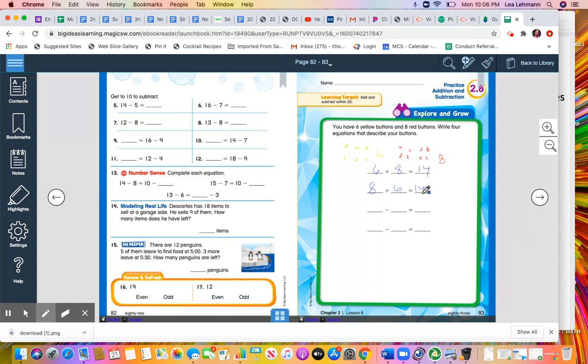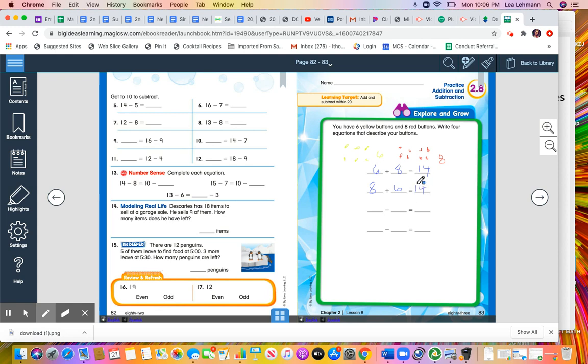Okay, now the next one is a subtraction problem. Well, if I take 6 or 8 and I put it here, I'm not going to get the same answer that I'm going to have up here. I want the same 3 numbers. So if I did 8 minus 6, I would get 2, wouldn't I? So I can't do that, and I can't do 6 minus 8 because you can't have a small number.